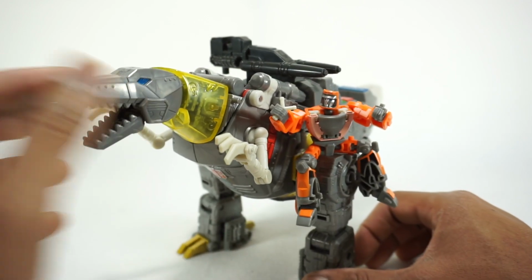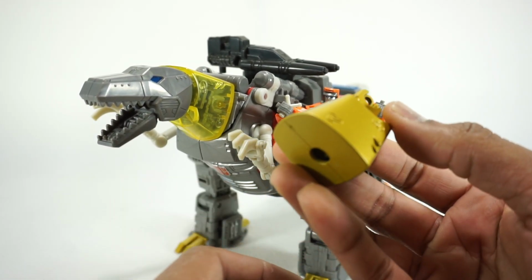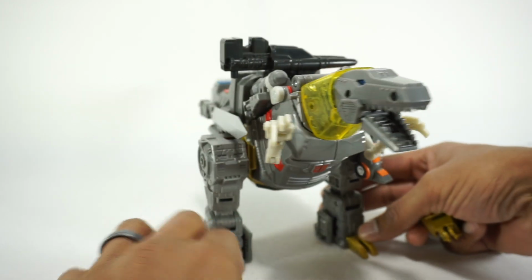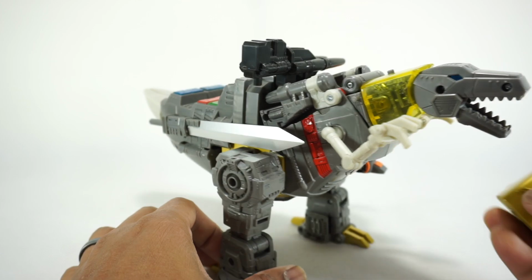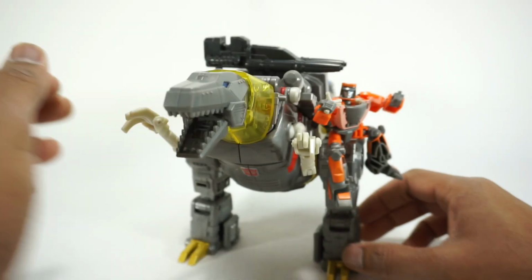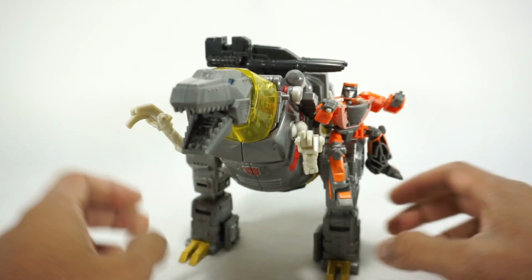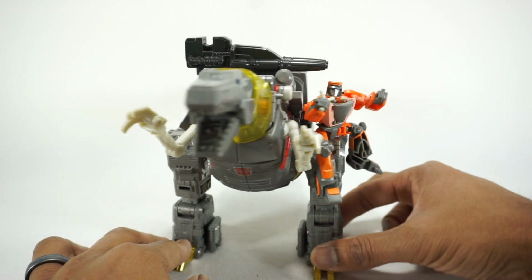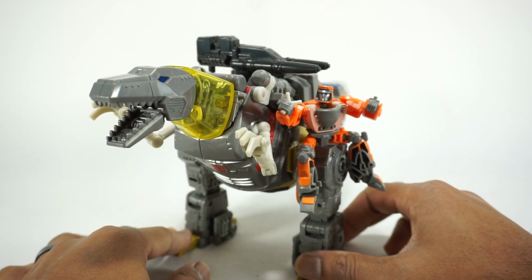And then the neck, although at first I wasn't so sure if I'd want it without the gold, I kind of like the translucent. It just looks cool. So it's a nice added bonus to have that as well. And then the added articulation in the arms and the fingers and the sword, all of that adds to the playability and fun factor for this figure.